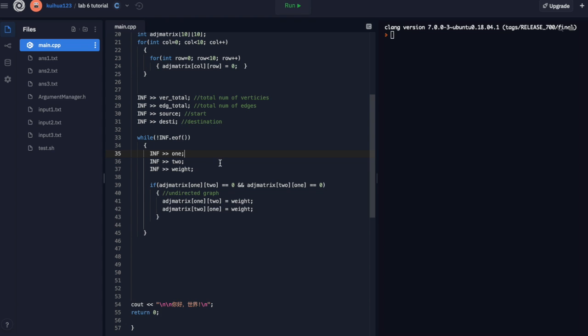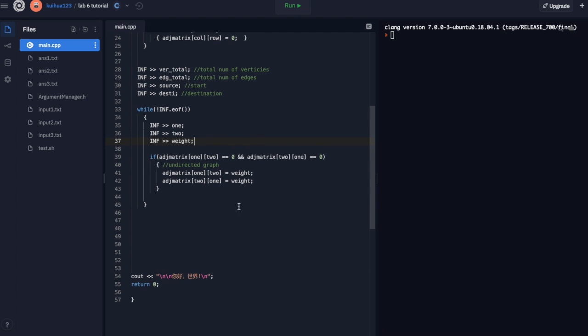So we have vertex 1 and vertex 2, and then we have the weight between them yet again. I'm going to go ahead and fill up my adjacency matrix with the actual values, aside from the 0. I put this if statement in here to prevent overwriting if there is a problem with the input file, so that none of my vertices that were already in there get overwritten in any way. Let me explain this part right here.